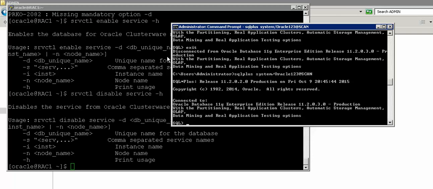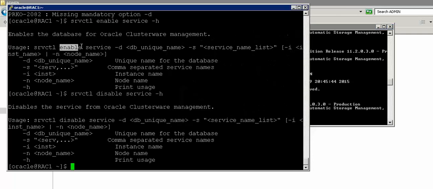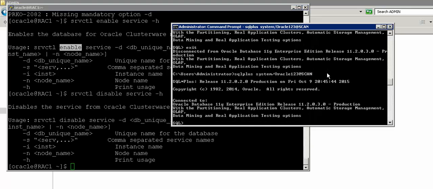If you have a question about the difference between enabling a service and starting a service: enabling is where you tell the configuration that the service name is now allowed to be used by the database instances from the OCR file. As I said before, whenever you add a new service, it will be enabled by default, but it will not be started. First point, you can only start a service name which is enabled.